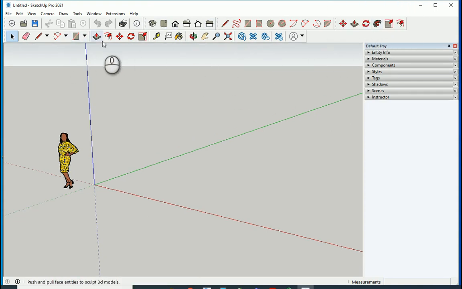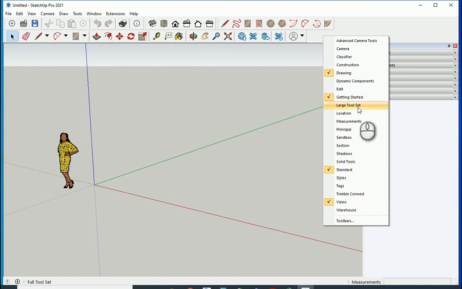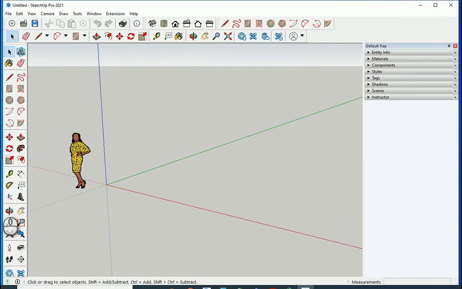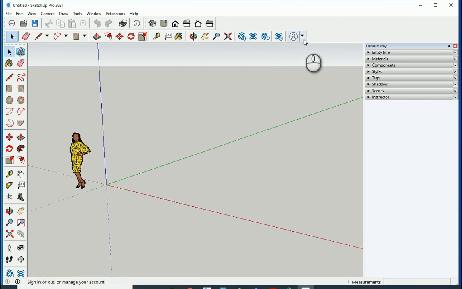And as we have most of these over there, I'm going to close this one for Edit, and instead I want to go with something called Large Tool Set, and it usually goes there. So many of the items here are over there, so maybe I can close this one too. I usually like the Large Tool Set to be over there. I want the menus to be here, and the Warehouse icon is here too, so maybe you don't need to bring it.